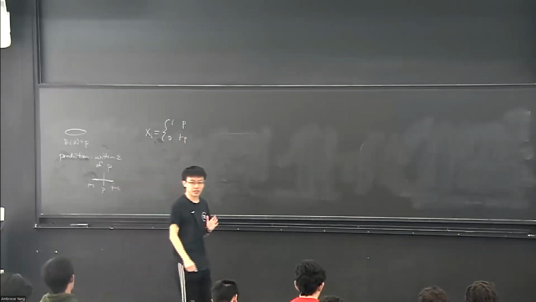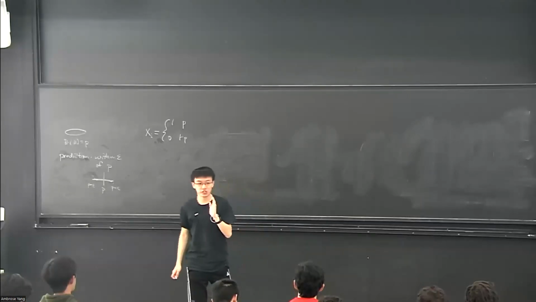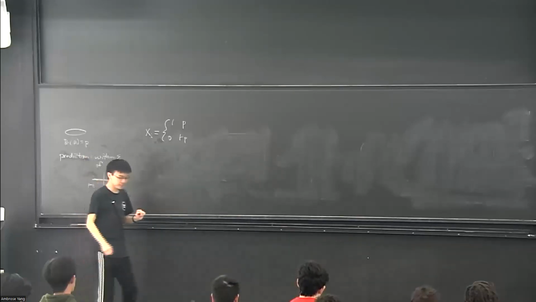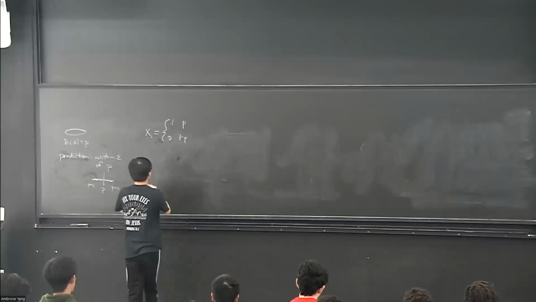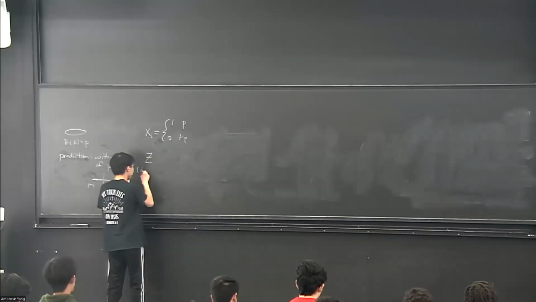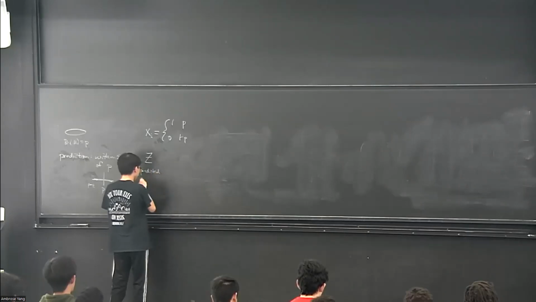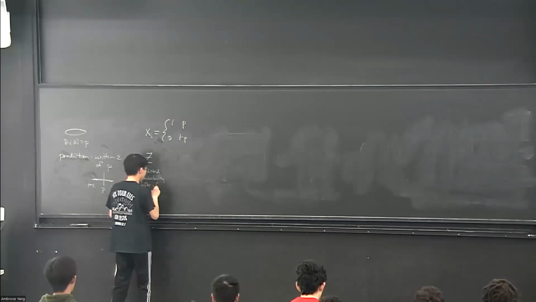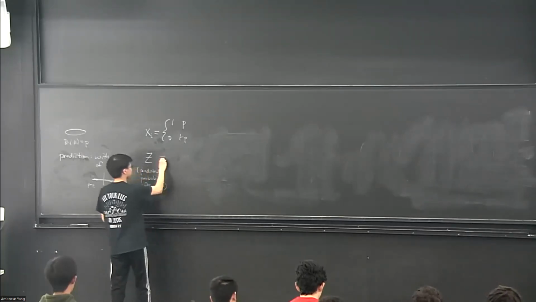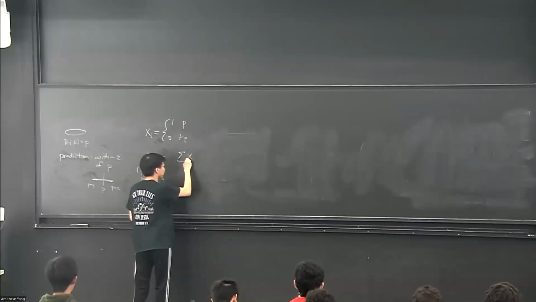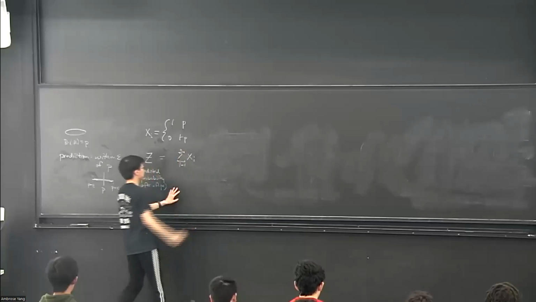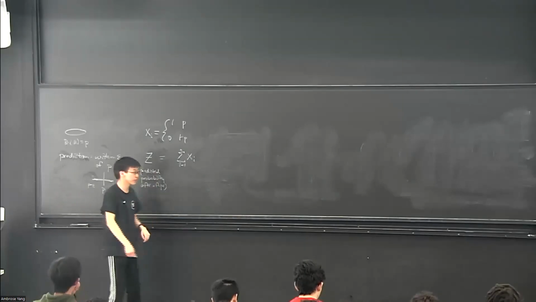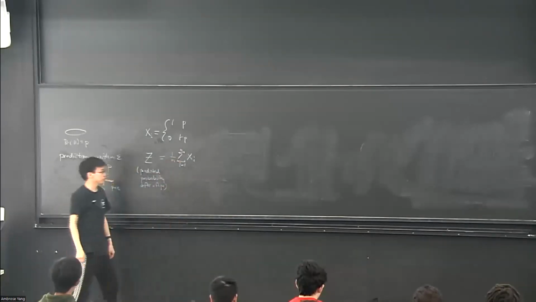I'm going to give you another random variable. The second random variable is going to be, what is your predicted probability? What is your predicted P after n flips? So I'm going to label it Z. This is a random variable describing your predicted probability after n flips. And what is that? Well, this is the sum of Xi, which captures how many heads, and I'm going to divide it by the total number of trials, n.